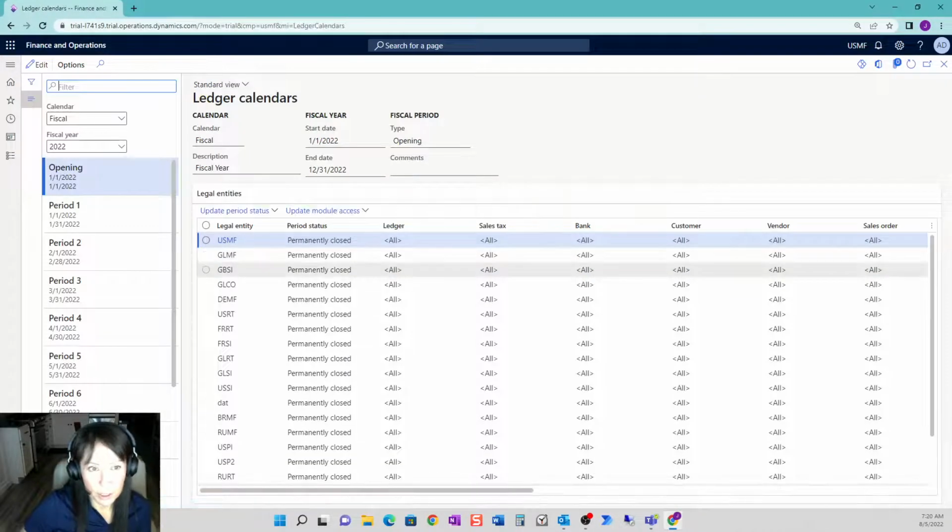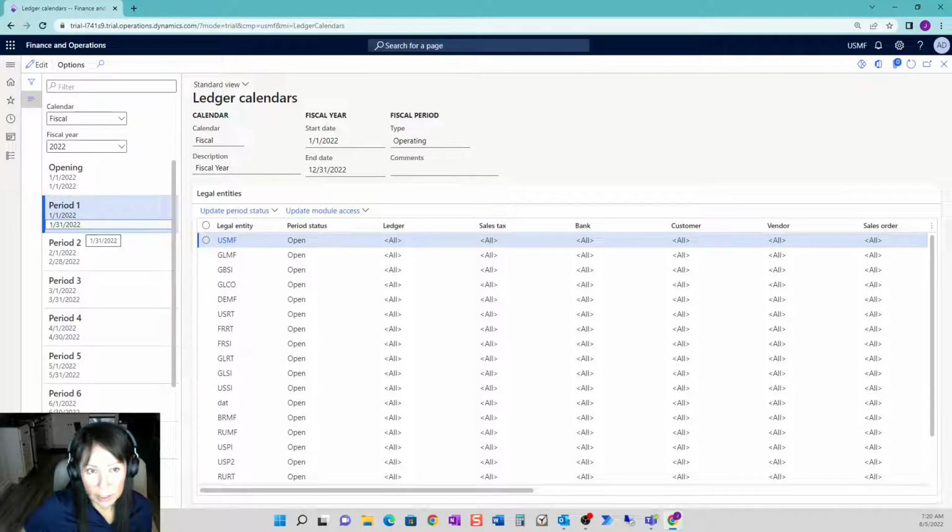Now, this will be configured before you go live, but what I want to point out is period one here is 1/1/2022 to 1/31/2022. So any transactions that are posted in this period would show up on your January financial statements. So let's talk about what dates on each journal type and where that comes from.